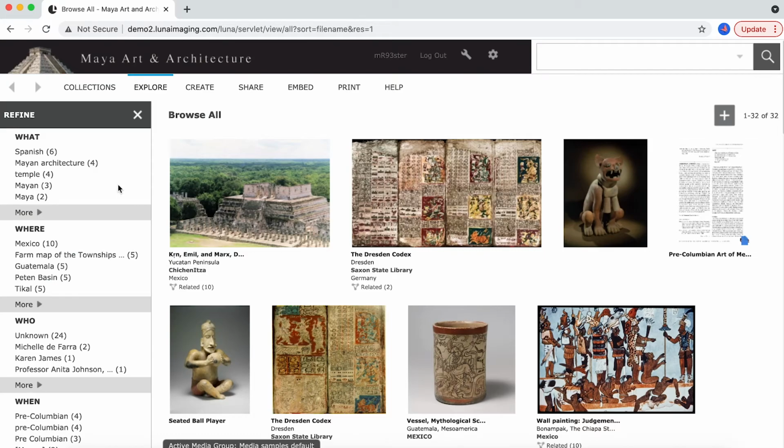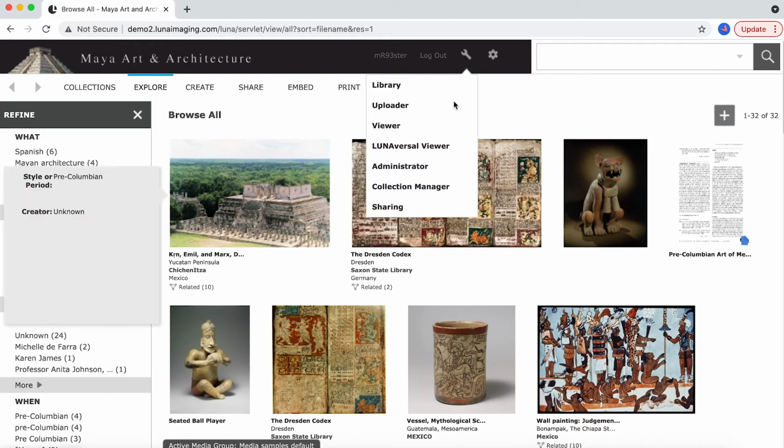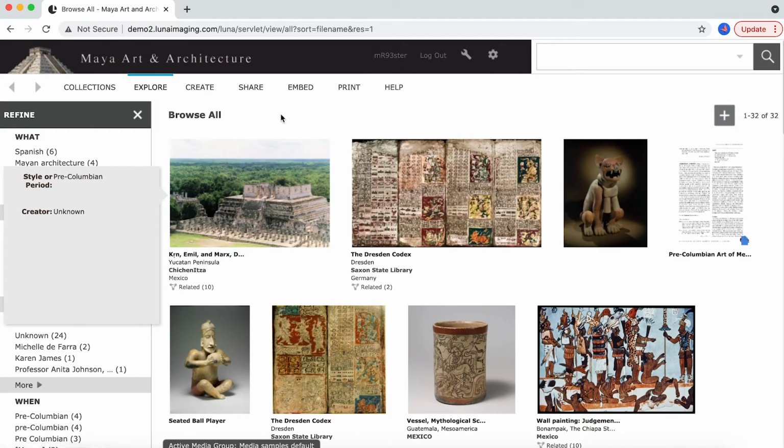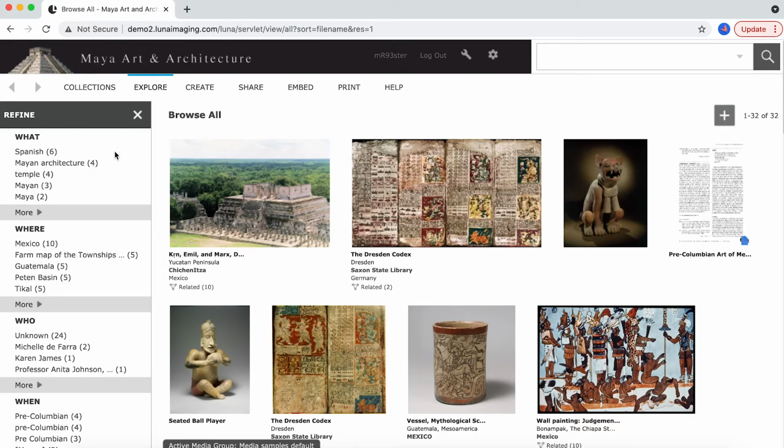In order to form the facets within the collection manager, what I did is I mapped my data fields to the different facet filters, the who, what, when, where filters, which then enables an end user to easily navigate. And these can be adjusted to best suit your materials.